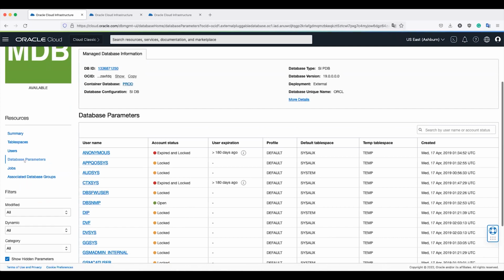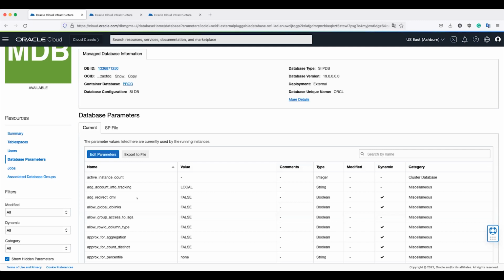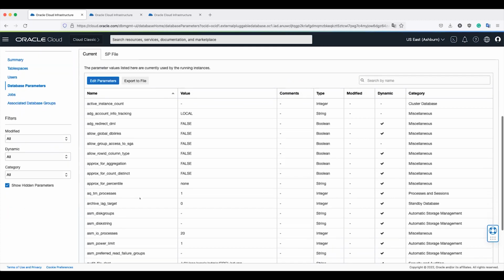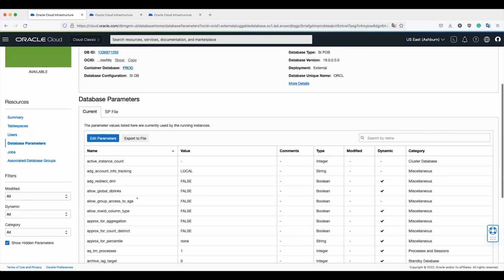For the database manager, this is another feature that we have. So with the database manager, you can see the current DB parameters coming from the SP file. You can also edit them. So no need to log into the DB to have a look at these. You can just check them over here itself.